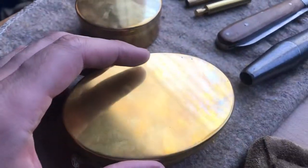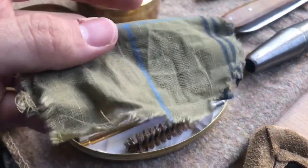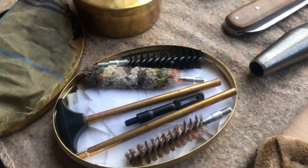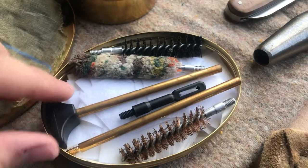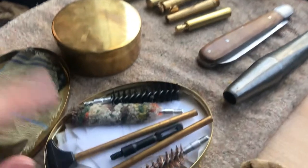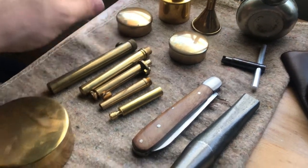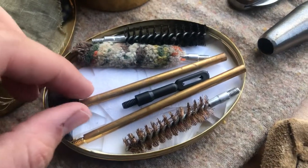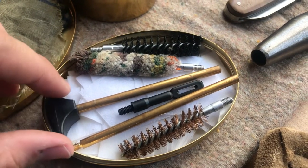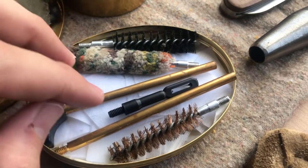Here I have basically my cleaning kit. I just have this in there to pad it so it doesn't rattle around and be annoying. But here I just have this .45 caliber cleaning kit. I do not really like this plastic on there. As you can tell, I've gotten very period correct with all of this. I got these little cap boxes made out of brass instead of just having them in the Remington number 10 thing. So I'll be looking at probably getting another cleaning kit for this, or maybe I'll just try to take this off there and replace it with a wooden handle. I got some cleaning patches in there.